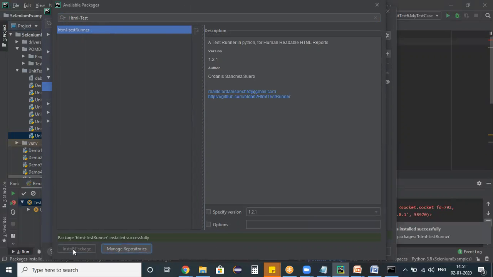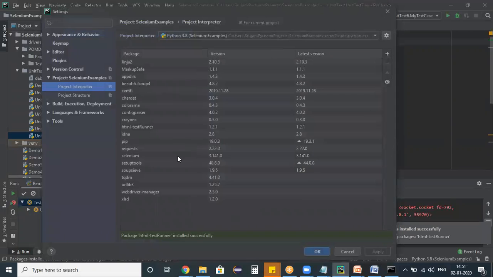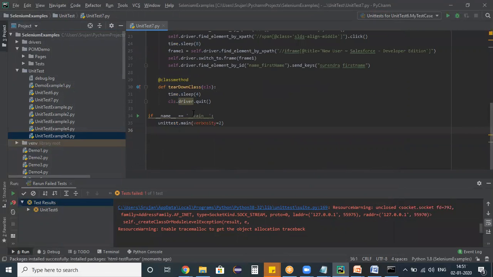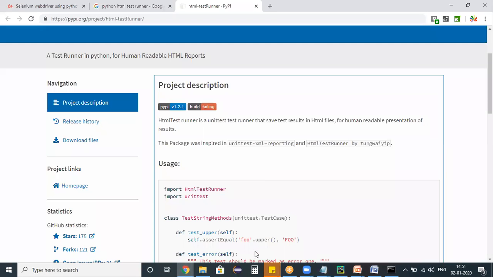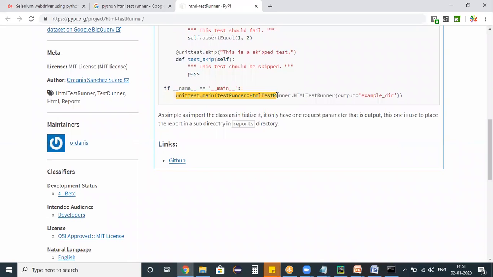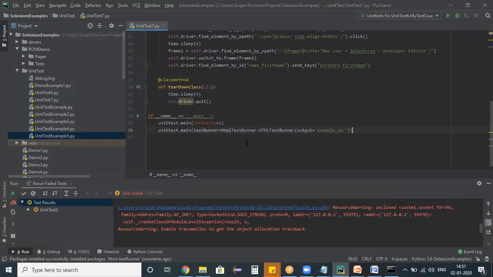Let it install. See, package installed successfully. Close this. I can see there is an HTML test runner here, and automatically on the top the error message is no longer displayed. Now I need to add one more line, as per this script, to generate a report. Copy this line, go back to your editor, and add it here.